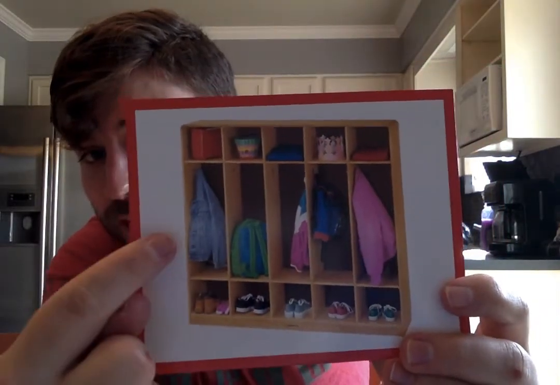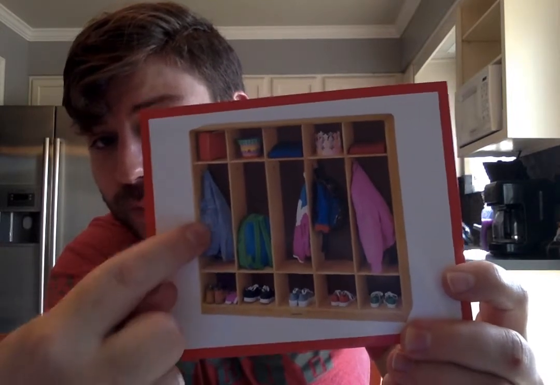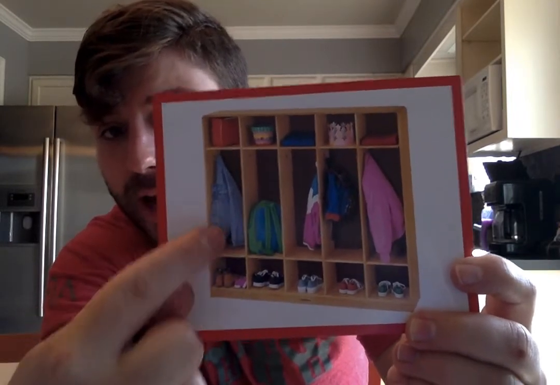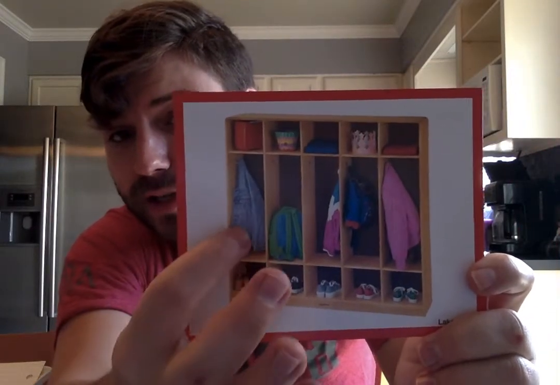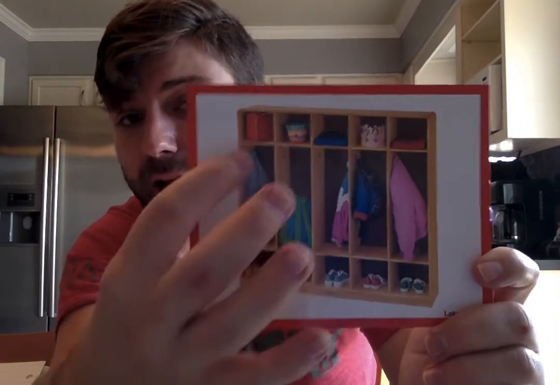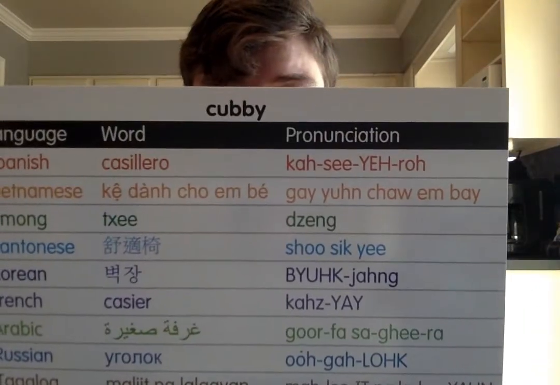This next part, some of you may have this, is called a cubby. A cubby is where you can put your items in your space, like your coat, a book bag. Sometimes you can put shoes, a lunchbox. But in our classrooms, we have hooks on the wall, and that's where we put our book bags. But in some classrooms, they have a cubby. It's just to give it some extra protection and help you organize your things. So this is called a cubby.